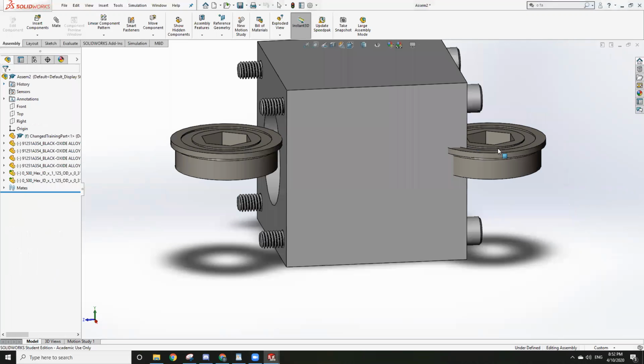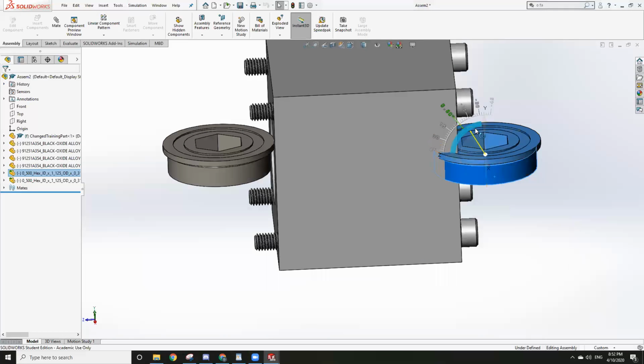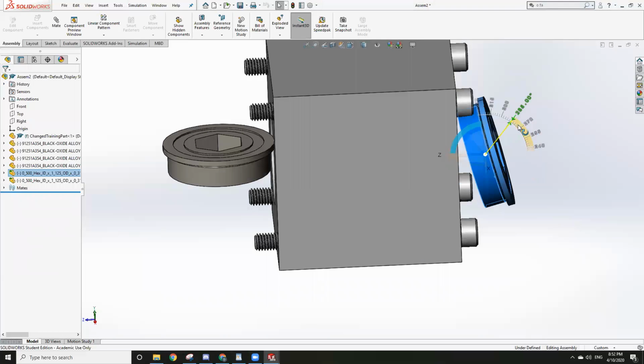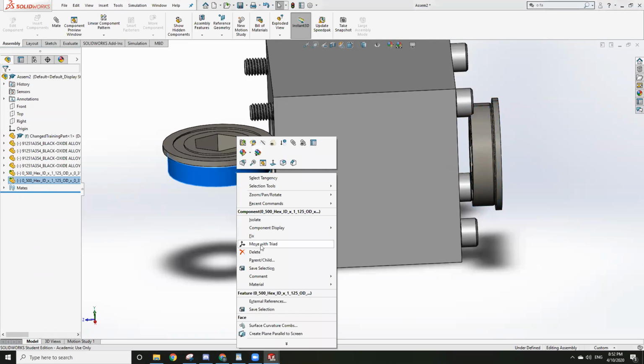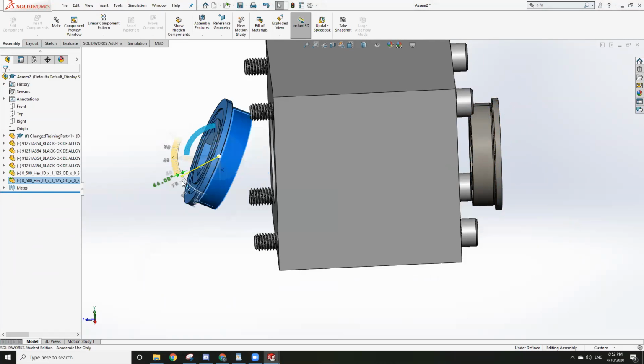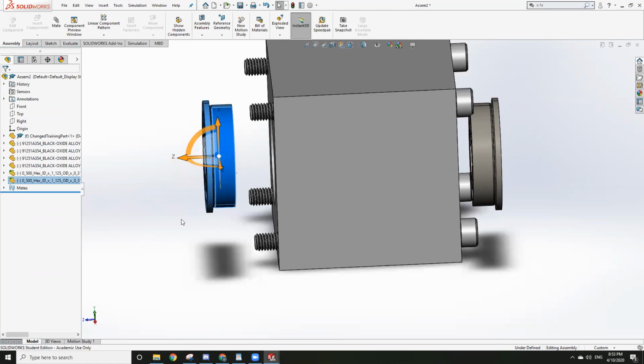And this is why I like to use move with triad, because then I can tell it, yep, I want you to go to right there. And yep, I want you to go right there. And if you put your cursor over here, you can change minutely how far you want it to go. But if you drag your cursor to around this ring here, it'll snap to these different ones. So we'll go ahead and go with 90.